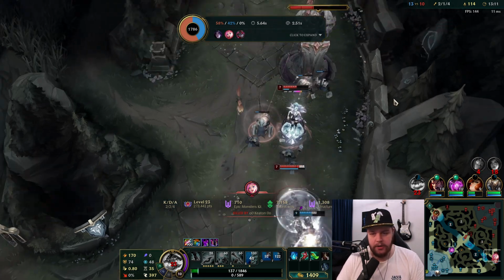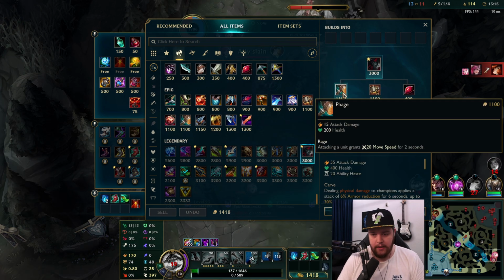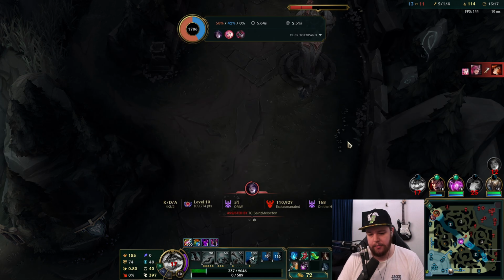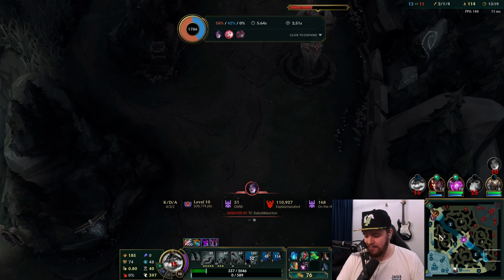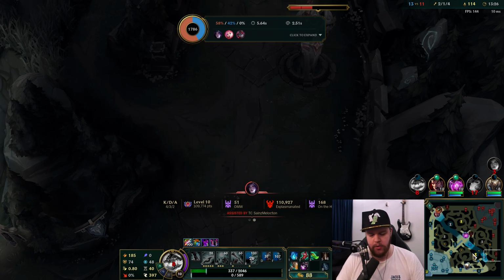I do give the shutdown to their support, which is not as bad. It would have been worse if the enemy ADC got my shutdown there, but the support's okay. And unfortunate, yes, absolutely. If my misfortune would have stepped up instead of walking backwards, I think I wouldn't have died. But hey, what can you do?